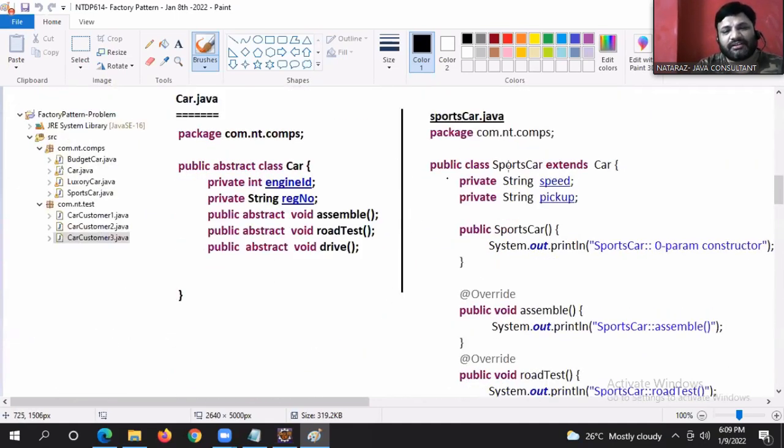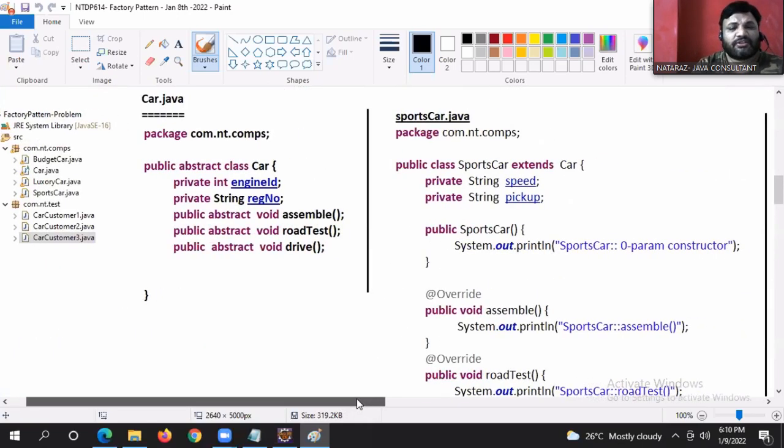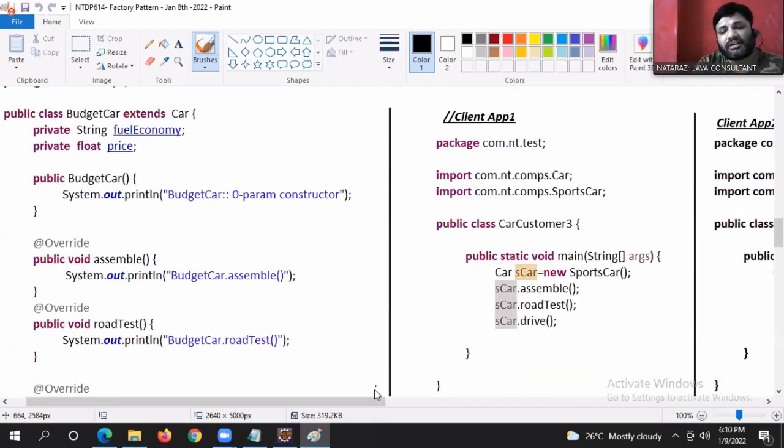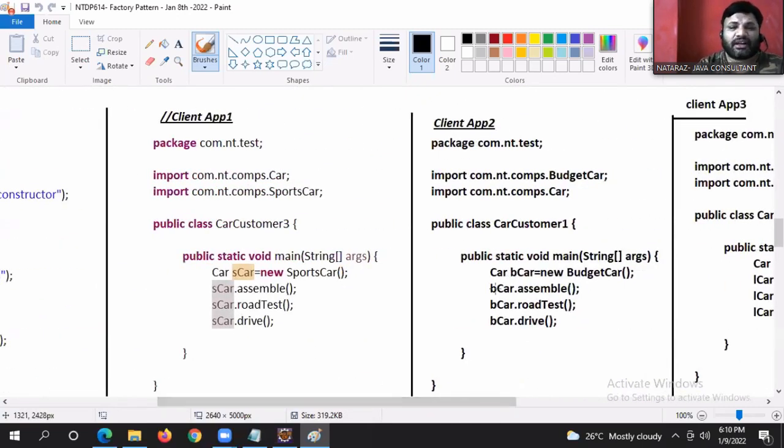Look at the problem code, guys. I have multiple classes extending from the Car class: sports car, luxury car, budget car. So we have three different clients, client 1, client 2, client 3. Every client should know how to create a car object of his choice. Instead of making multiple clients know how to create a car object, it's always better to provide one factory for them.